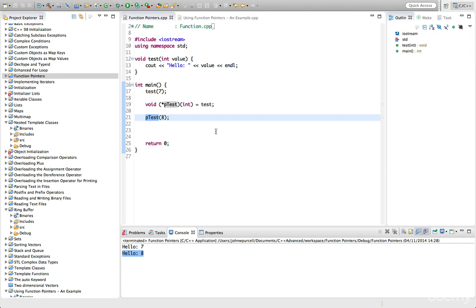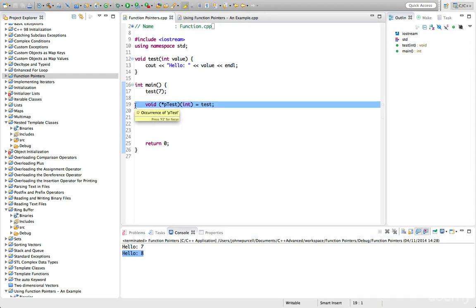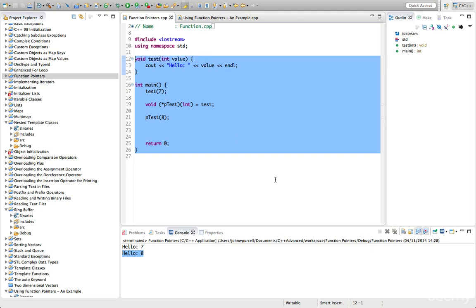So I'll give you a bit more of an exercise with this in the next tutorial, where we'll look at a bit more of an extended example. But because this is a little bit confusing when you first see it, it's really important to practice this. Try creating a function. You can make it take, let's say, a couple of parameters and return something other than void, just to keep things interesting. And then see if you can declare a pointer to that function and then call the actual function via the pointer. So you should be able to do that with the information that you've seen here.